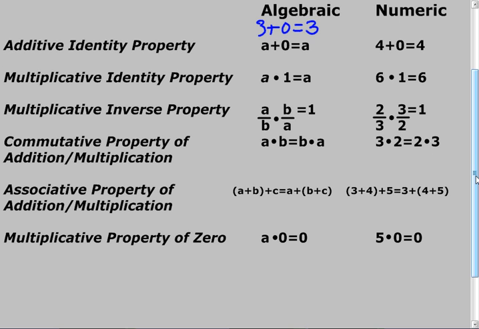Multiplicative inverse property is just reciprocals. I like reciprocal better. So if you take a number, let's take a different number. If I take 1/2 and I multiply by its reciprocal, I get 1, or its multiplicative inverse. Commutative property of addition and multiplication means that I can add numbers, change the order around, and still get the right answer. Okay, Leilani? So I'm going to use that word once in a while. All you need to know is that commutative property says I can change the order.